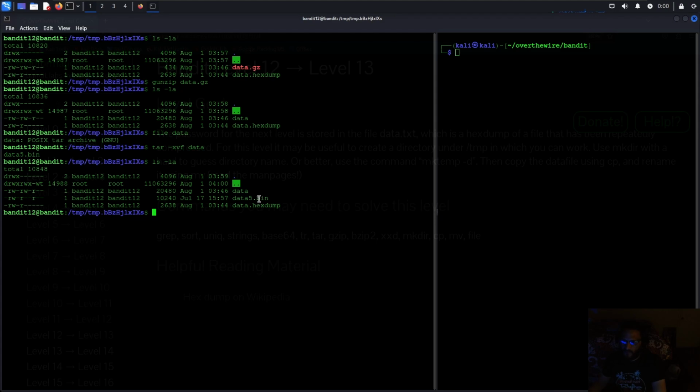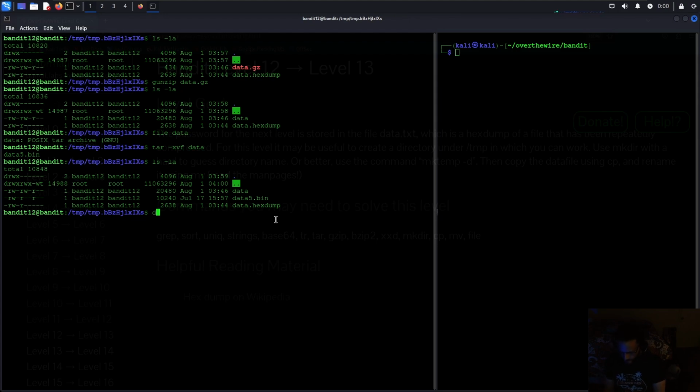After extracting, check the type of each file. So we see the type outputted here, and it's showing me an example. Let's run the file command on data5.bin.